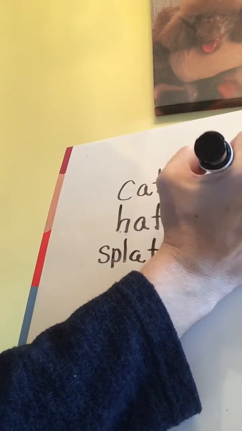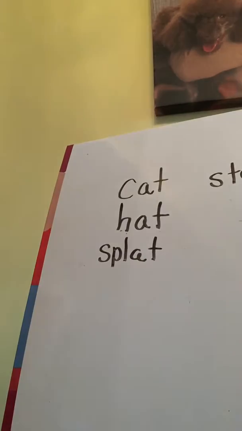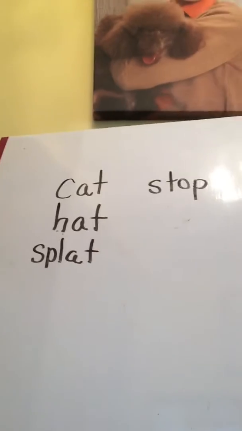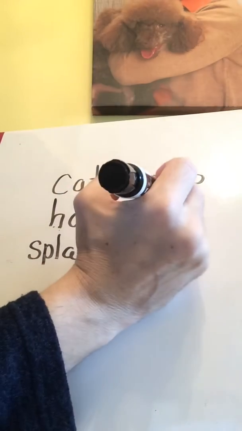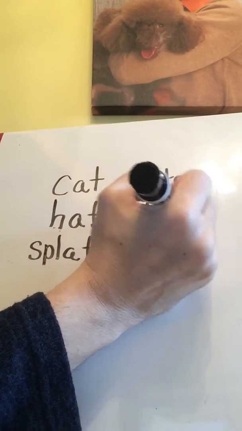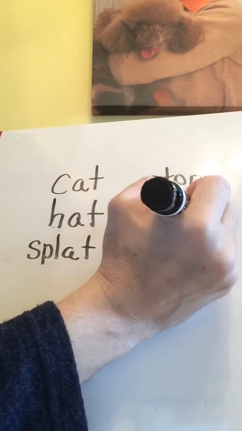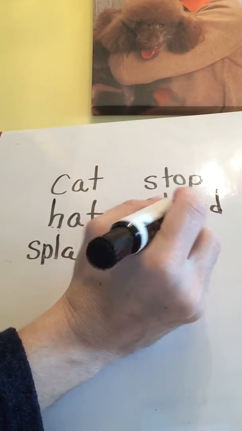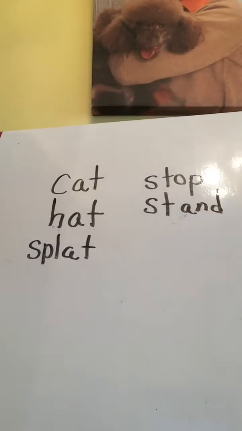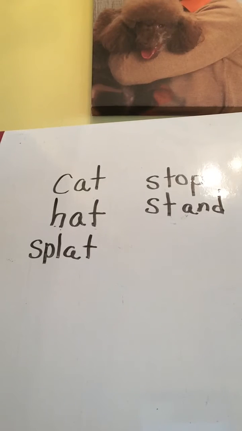Also, if I start with this word, I know the word stop. If I know the word stop, and I want to spell the word stand, I know that stand starts with the same blend as stop, S-T. And then I add and, which is a snap word. And stand. And just in the same way, you can use a word you know to read a word you don't know.